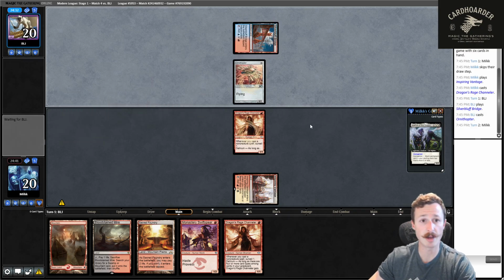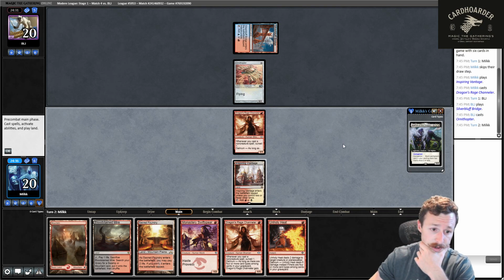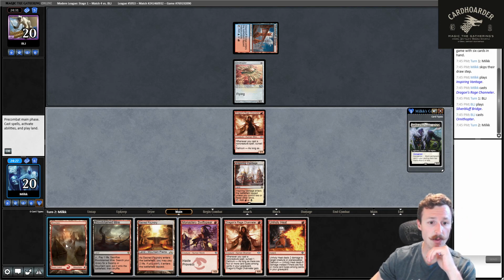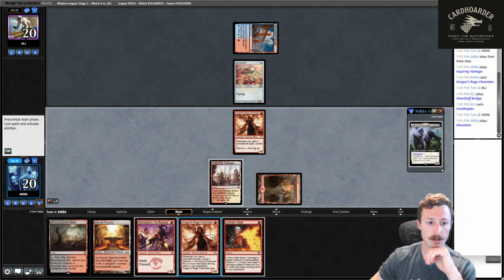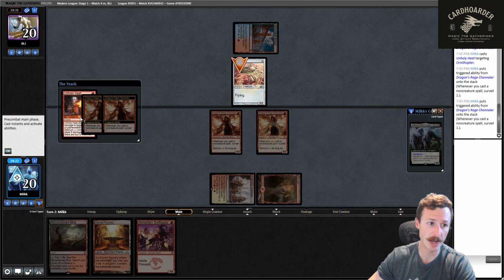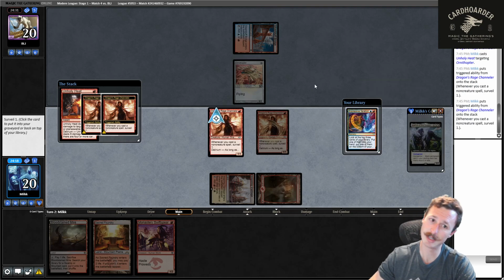Oh, Bridge Thopter. Okay, so it's Affinity. Okay, well this is actually pretty good. So do I want to double surveil and kill this? I think I want to kill the Ornithopter. And I think I do want to double surveil here. So let's go Mountain, Channeler, Unholy Heat. Surveilling is just better than Prowessing. It's just so good.